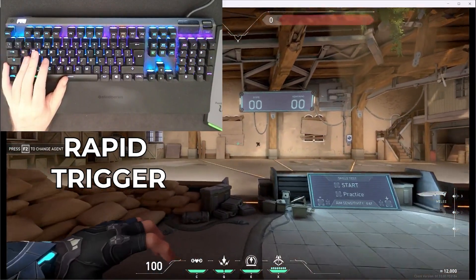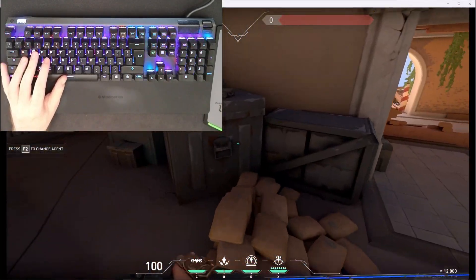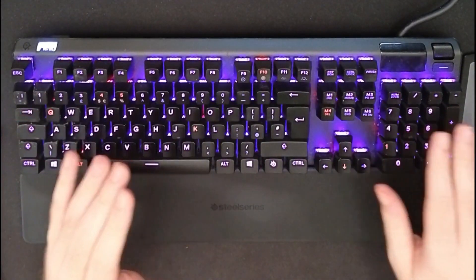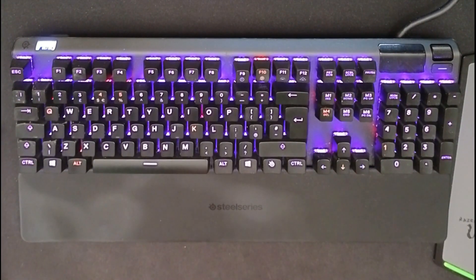I can do it flawlessly now. That's actually crazy. Talking about unfair advantages. So if you said you wanted a Wooting for this, I'd say you can grab the Apex Pro and actually get a lot more out of it. Now Wooting finally has some competition. If you've been uncertain about getting a Wooting, we have a new option - you can grab an Apex Pro. And it's actually much cheaper. You don't have to wait four months for delivery, and you get a lot of features as well.